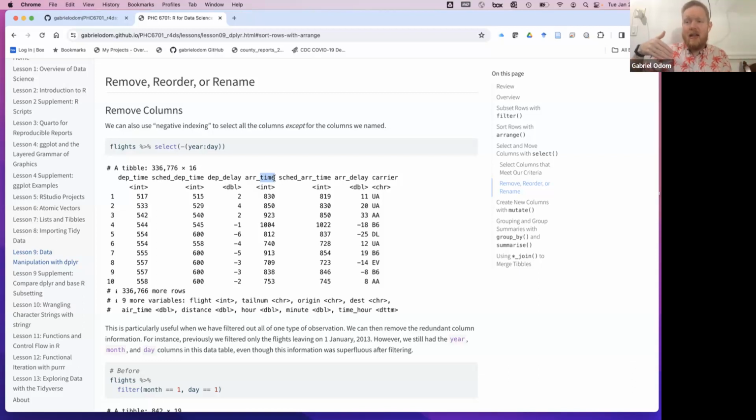And select is going to leave behind all of the columns that we don't specifically ask for. So this kind of harkens back to our positive positional subsetting, where we say, give me all of the columns that I ask for. Now, the next thing is we can use negative subsetting as well. And you remember that if we use a negative sign, that would say, do not give me these things. So give me everything else.